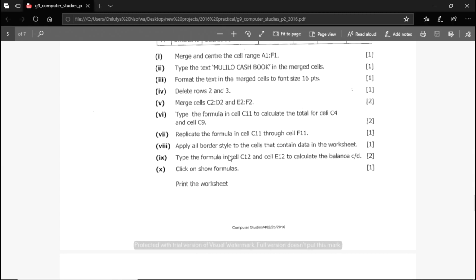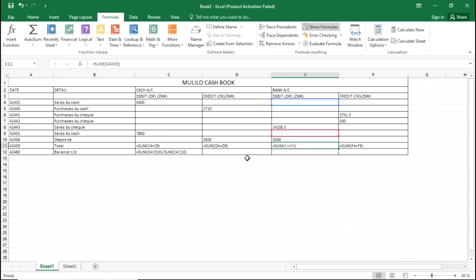By the way, if you look at the last question 9, we were told to type a formula in cell C12. We have only added it in C12, as you can see here. We should also add it where? In E12, as we have been told in the question. So we have to click that and copy it. Hit Control C and click where we want to paste it and hit Control V. And as you can see, we have pasted. Then click the escape button. And as you can see, our work has been pasted.